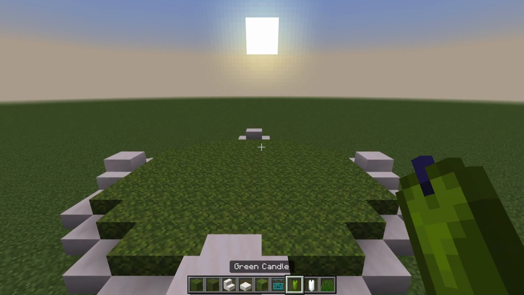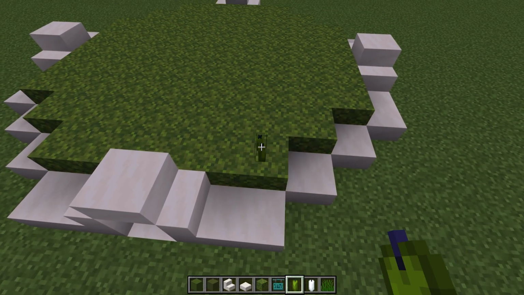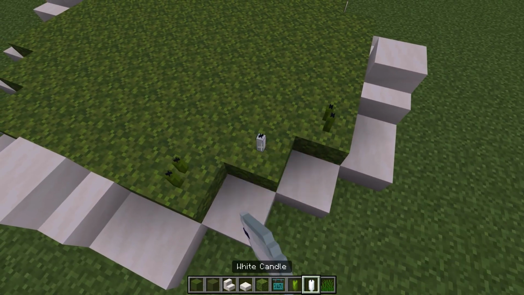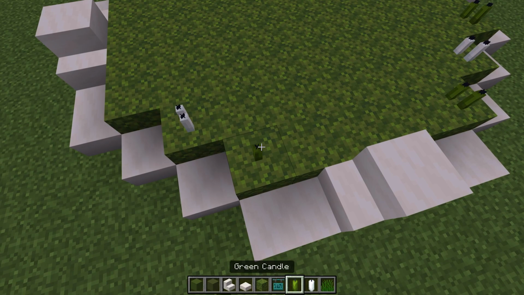And there we go. Now on the four sides, we're going to go with about 3 candles. You can even do 2. 2 look good as well, like so. And in the center, just do a white candle for 2 as well.